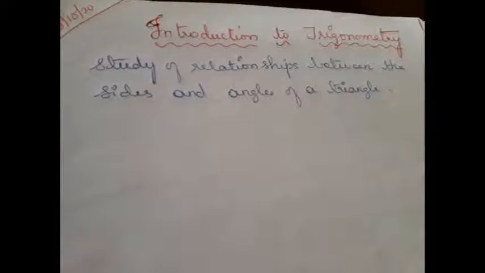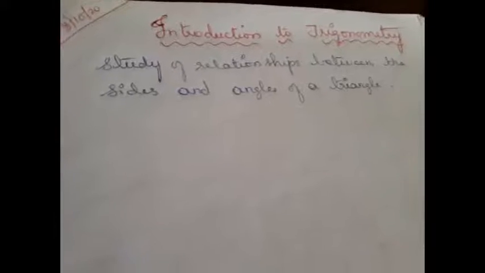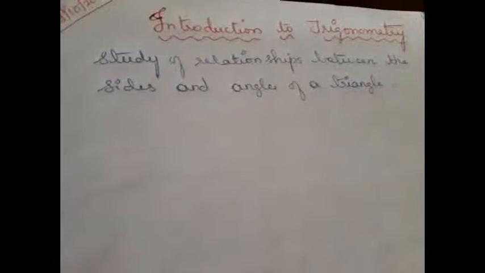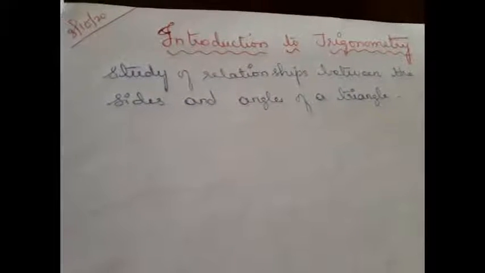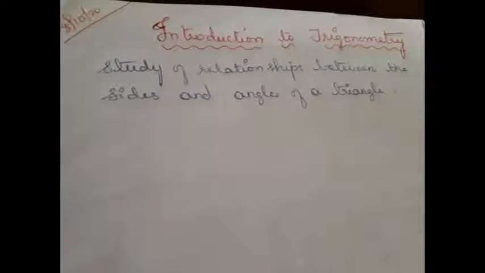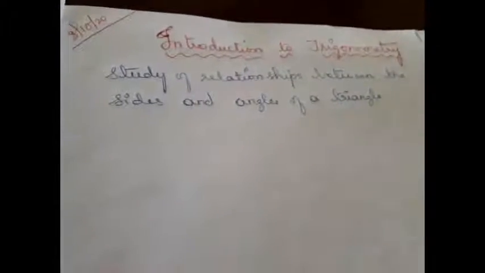Trigonometry has been introduced only in class 10. It's a new concept, but it's going to be really interesting. We are going to restrict the study of trigonometry. Trigonometry means relationship between the sides and the angles, but in your class we are going to restrict the angles to only acute angles. We are not going to deal with any obtuse angle as far as your class is concerned, and we are going to deal with a right triangle as well, right?